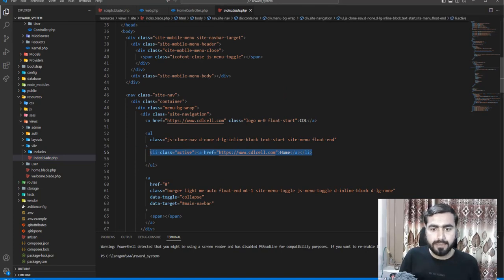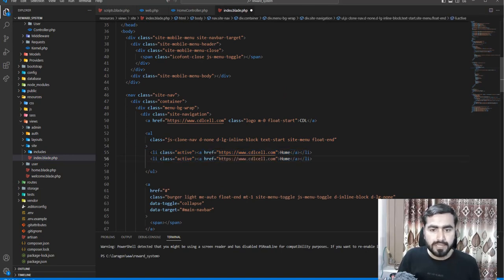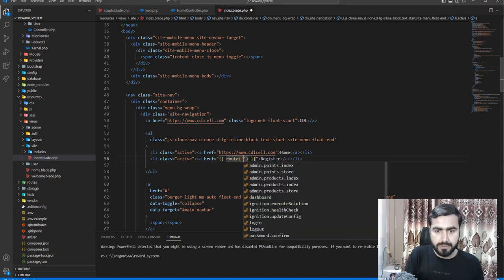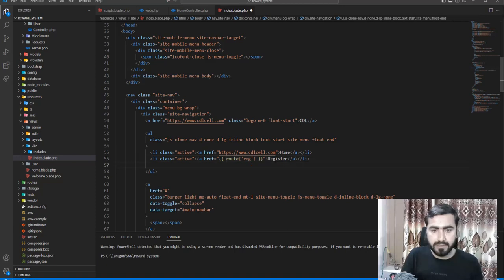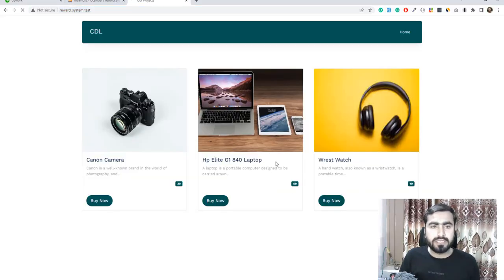Okay, simply copy this one, add this here and make this register, and this should be the fully qualified route register. By the way, this register route is available in the starter kit, right? Now let's give it a refresh, and yes, register is here.